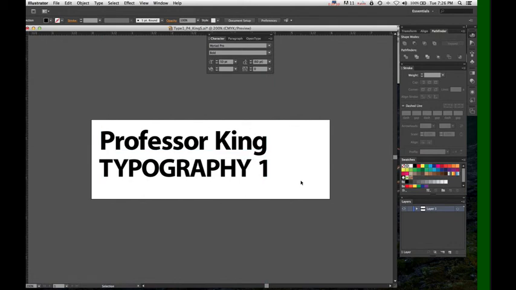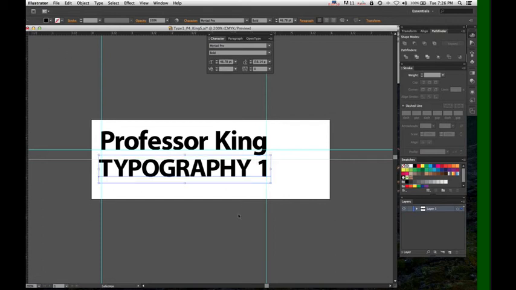So now I have optically aligned left and right. I might go in here and tweak this kerning, just bring it a hair closer, just so that it is optically aligned here. Remember, if you have a round letter or an uneven letter or an angled letter as the letter of your last name, you also want to make sure that they're optically aligned.